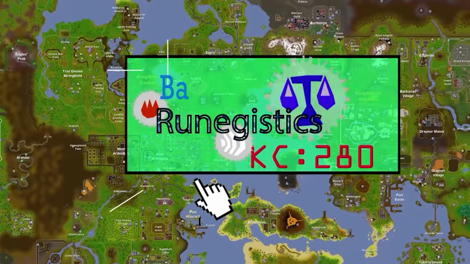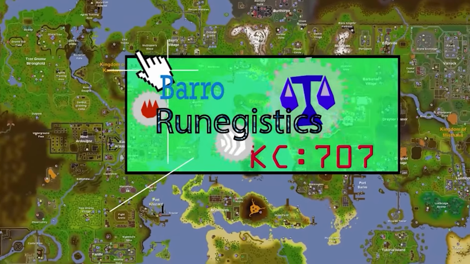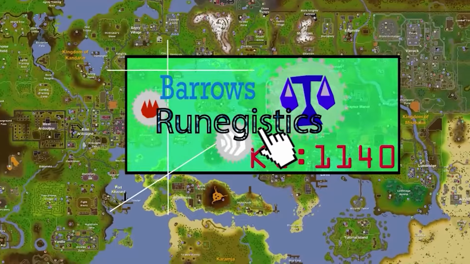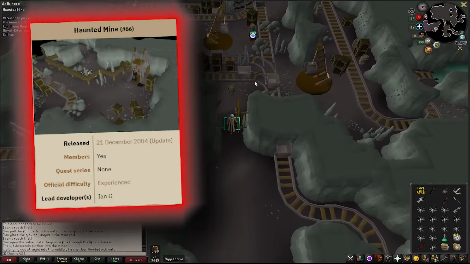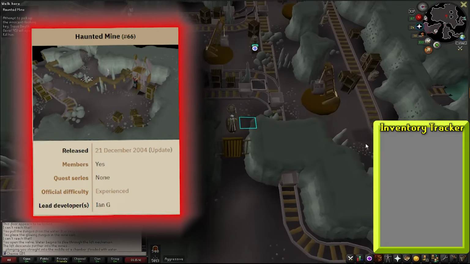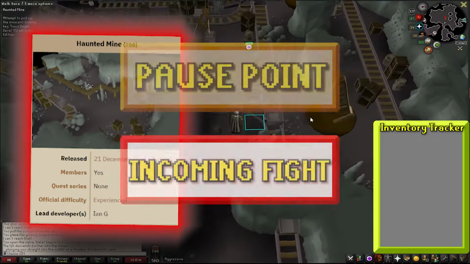Welcome to Runegistics. I make fast guides here designed to help you accomplish an old school RuneScape goal or task as quickly and efficiently as possible. Today's walkthrough is for the quest Haunted Mine. Feel free to follow the inventory tracker, pause points, and pre-fight indicators at your leisure.